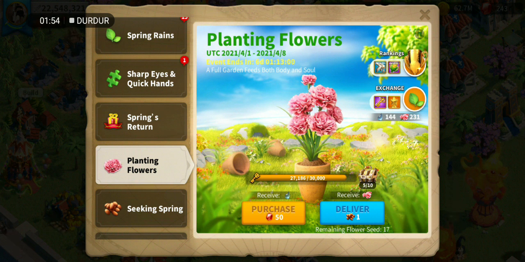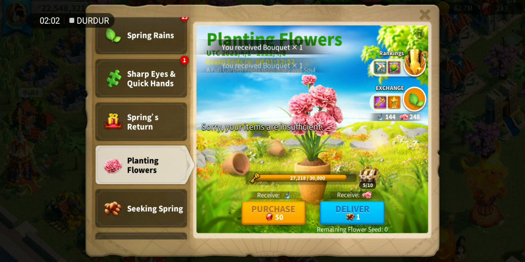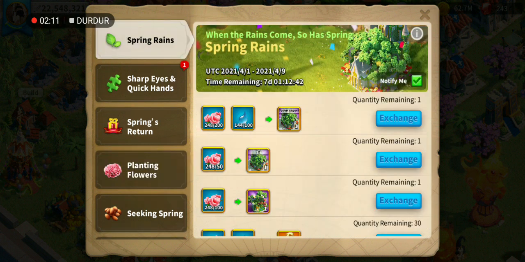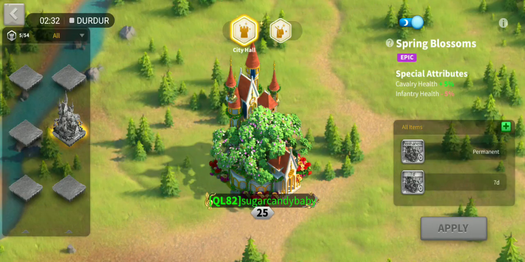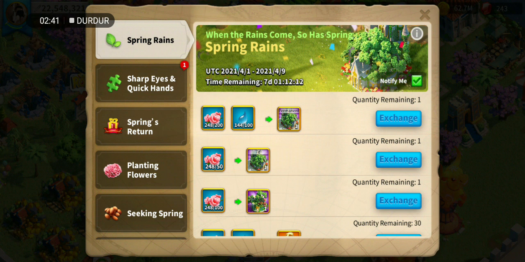Now I deliver 17 flower seeds and increase my bouquets. Now are you ready to see my house movements? Okay, now I'm clicking on exchange, and as you see at the top, there is my Spring Blossoms permanent house, epic house, adorns my special springtime decoration and duration permanent, it's all mine forever. And I thought about special attributes before, so I'm trying to make it. Now darlings, I will give 200 flower bouquets and 100 spring nectars to have my permanent house.